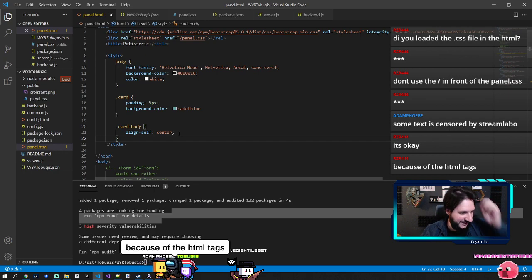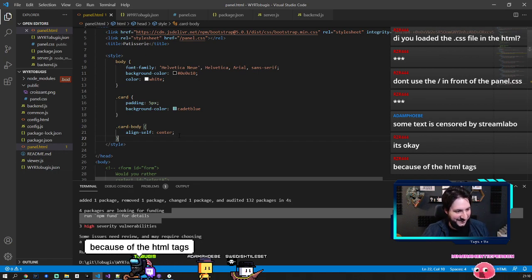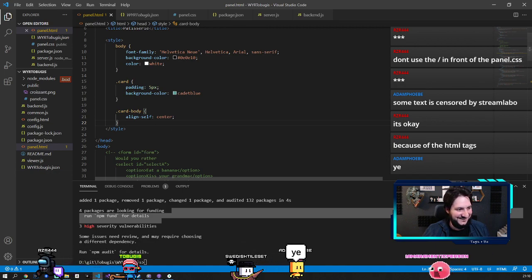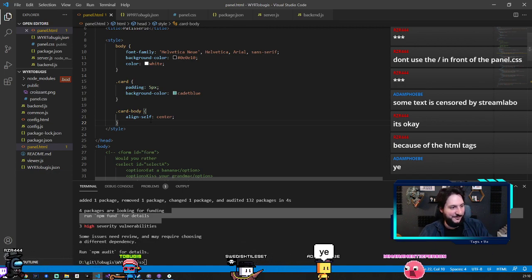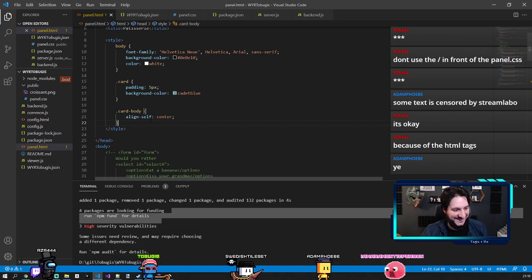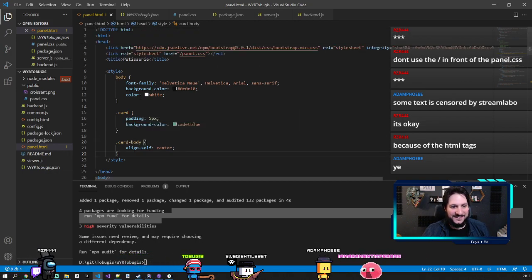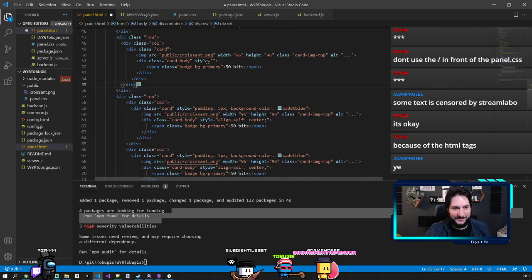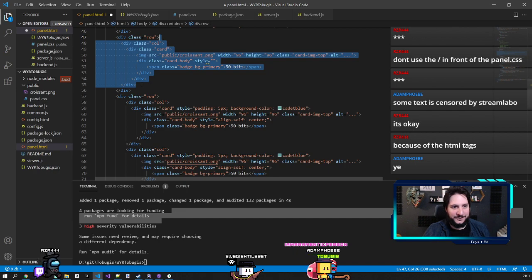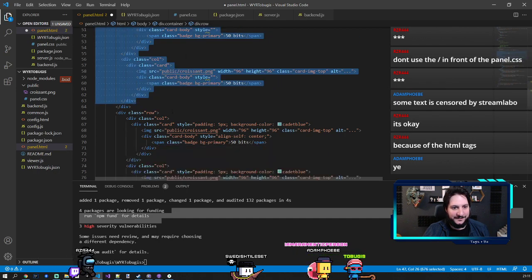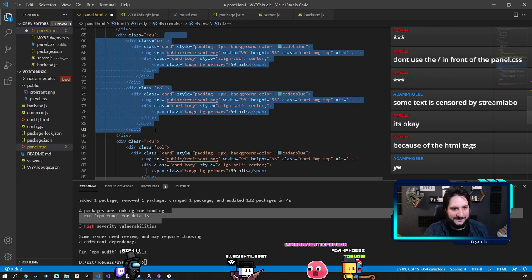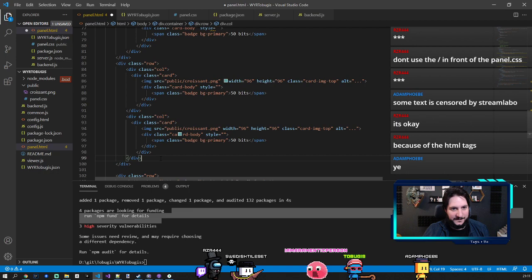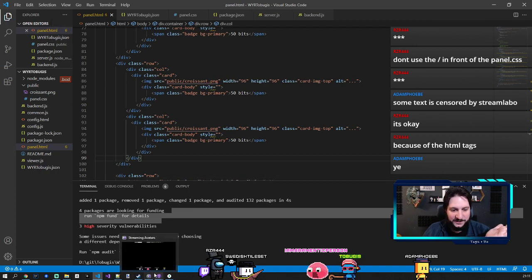Because of the HTML tag, yeah, don't worry, I understand what RZR is speaking about. I have another view on the stream just on the side. Okay, let's delete. It will be easier and clearer. Copy this one there and copy them in the row every time. Okay, what does it look like now?